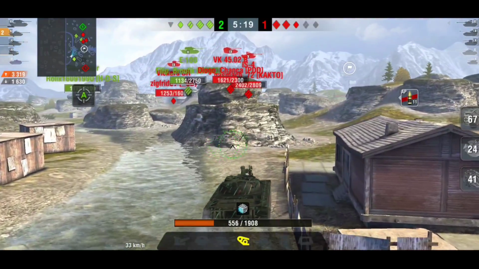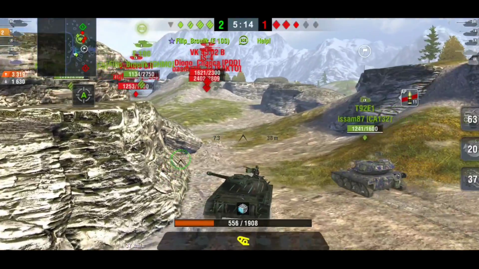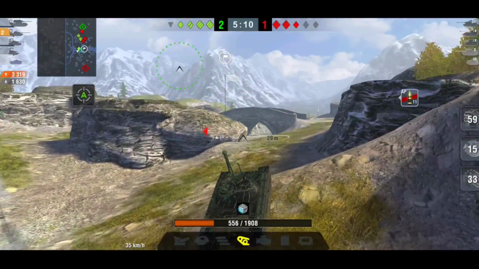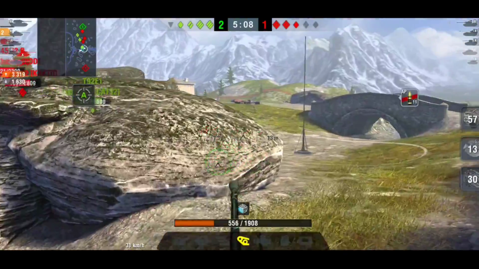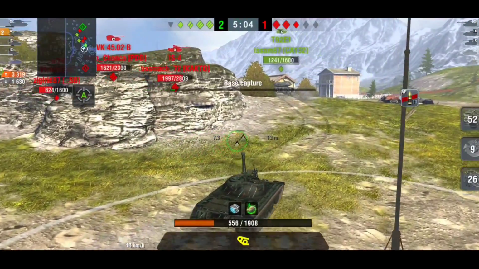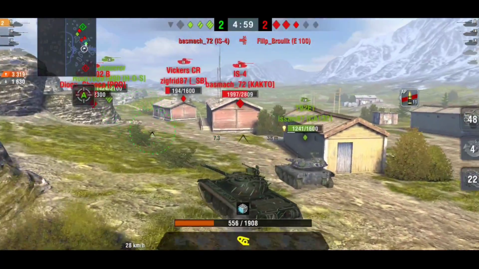That's my second kill. We blocked 1600 damage from them two tanks, and we're up to 3.3k damage. So considering there's only 5 tanks on each team, 3.3k is actually quite acceptable. It's quite an acceptable amount of damage, and I've pretty much done all the damage myself from them two mediums. But there is still 3 tanks left alive: the Vickers, the VK, and the IS4.